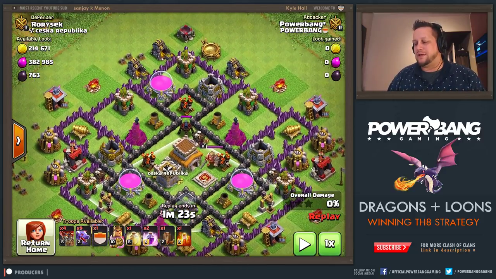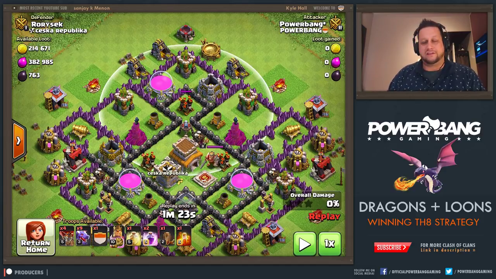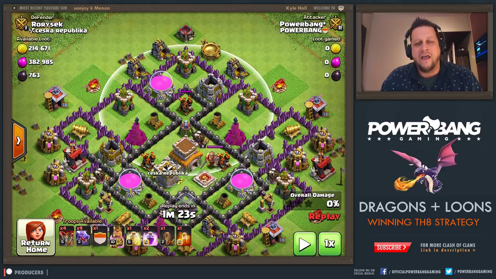So from the top it is, and then you want to make sure that you're pathing. You want to get to these air defenses as quickly as possible. You can use your dragons for that, but more appropriately, you want to plan for your balloons to be taking out those air defenses. What about the clan castle?